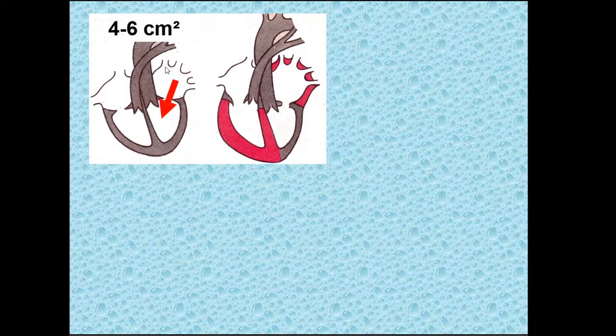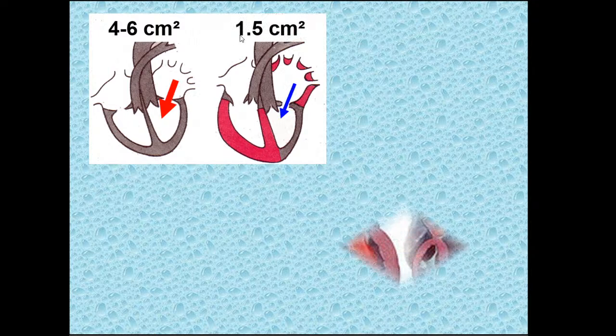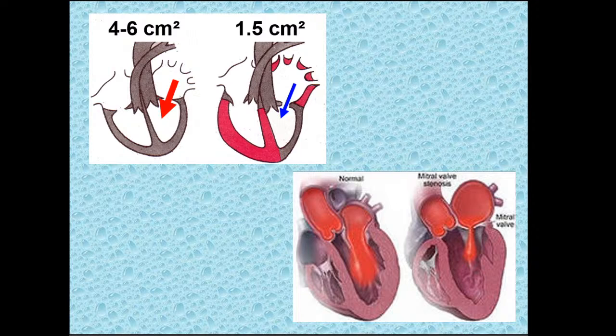Normal mitral orifice has a diameter of nearly 4 to 6 cm in second degree. In pathology, its size significantly narrows, and if it becomes less than 1.5, you see significantly restricted blood flow into the left ventricle, and after the diastolic pause, the left ventricle will be empty. Let's see how the hemodynamics will change.